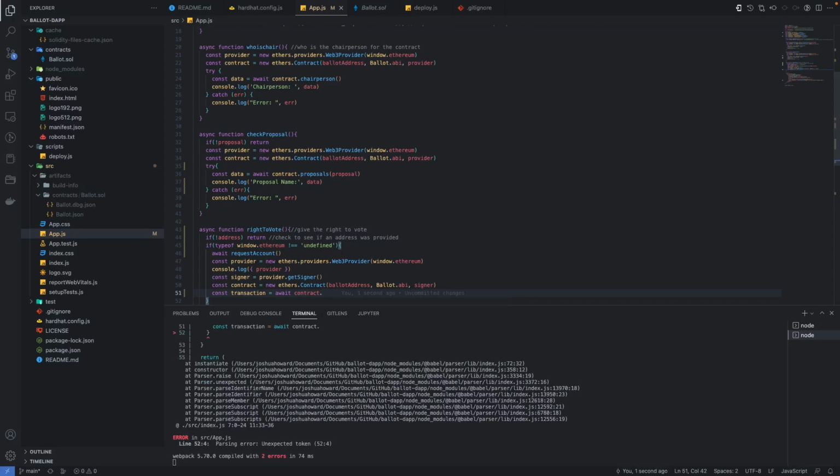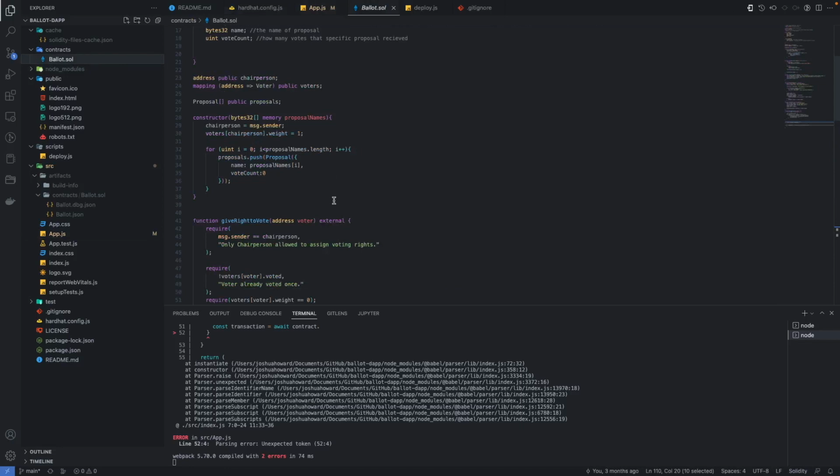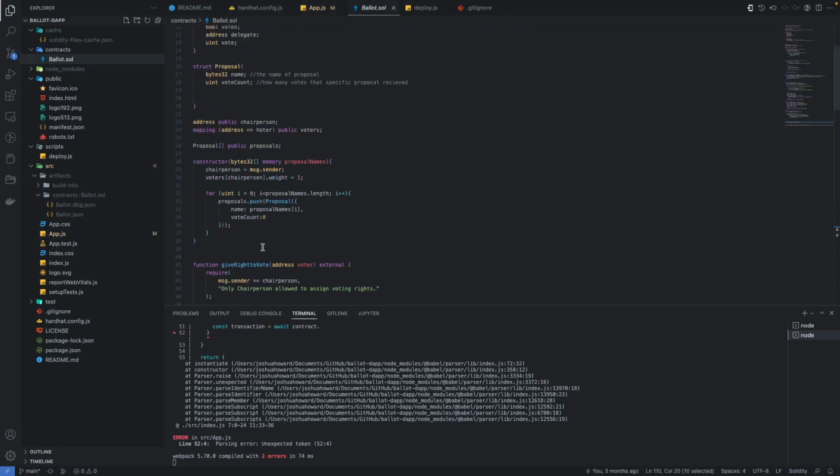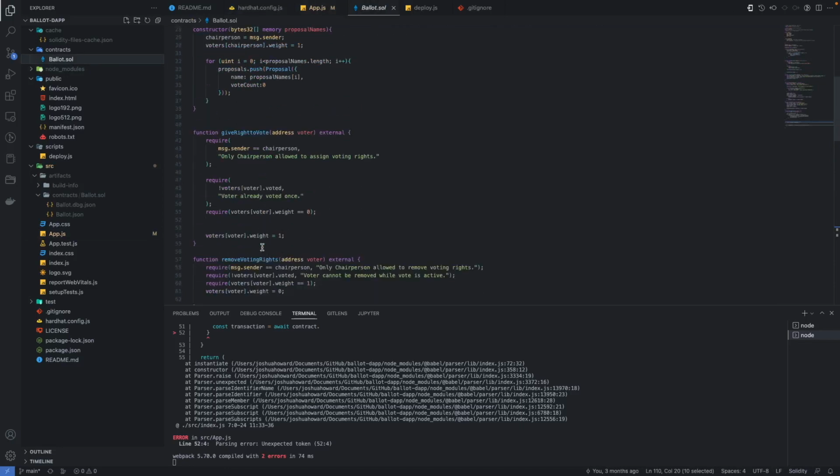And then within our contract, let's head back over here, we have a function, scroll down to it, give right to vote. So this is what we're doing here. What this is saying is that the chairperson is the one who can give the right to vote. And then when a voter is given the right to vote, the weight of that voter is increased to 1.